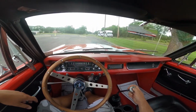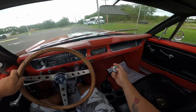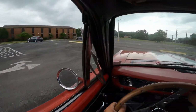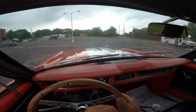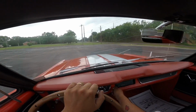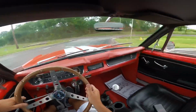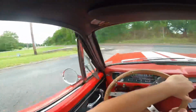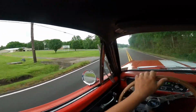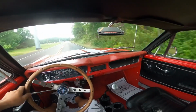Alright, guys, let's roll out of here before the rain starts. It's already getting a little sprinkly. We'll roll out. Little fog switch there. Yeah, I went ahead and did the walk around, pointing out chip scratches and flaws, and I'm gonna put that at the end. And I kind of made perfect timing because I see some light sprinkles here. We're gonna get back before we get the car all nasty.